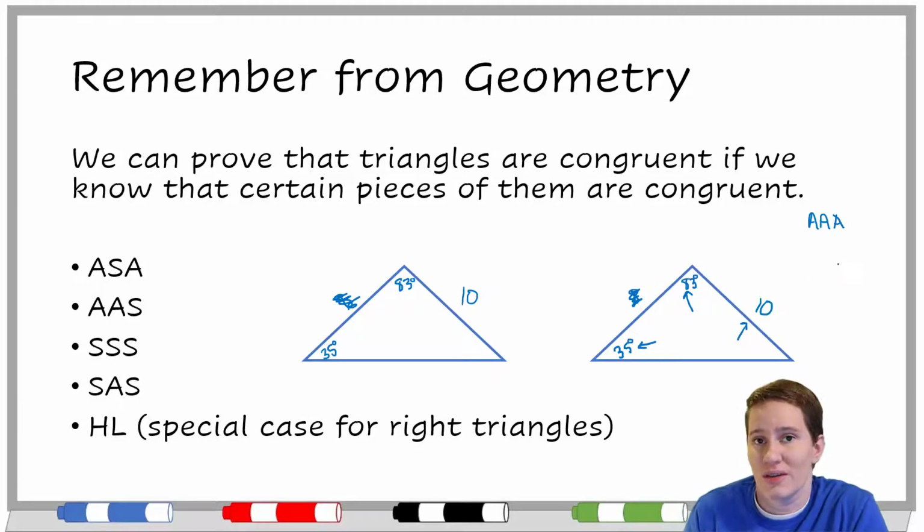If we know all three angles, that's great, but you actually could have a triangle that has all three angles the same, or two triangles that have all their angles match up, but one be little and one be big. Having angle, angle, angle only implies similarity, not congruence.